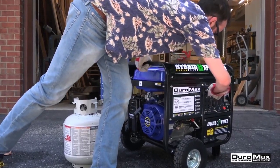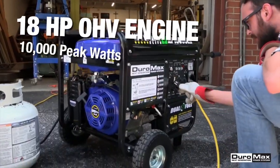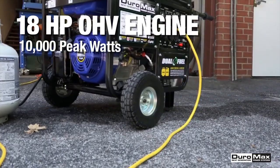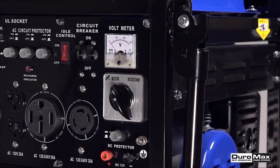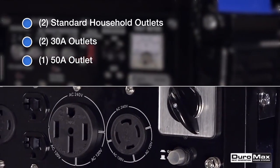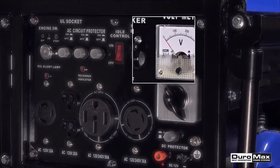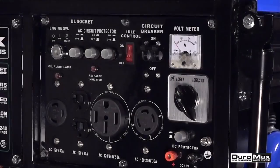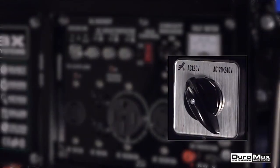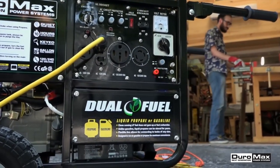Operating is as simple as starting your car — when you crank it on, an 18 horsepower Duramax OHV engine fires up at 10,000 peak watts and runs at a constant 8,000. The power panel includes two standard household outlets, two different 30 amp outlets, and a 50 amp outlet. The panel also features a voltmeter, circuit breaker, low fuel/oil indicator, idle control, and Duramax's unique MX2 RV switch, letting you get maximum power from each 120-volt receptacle and operate at both 120 and 240 volts simultaneously.